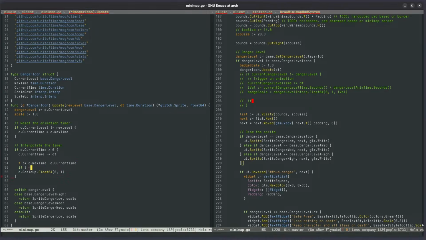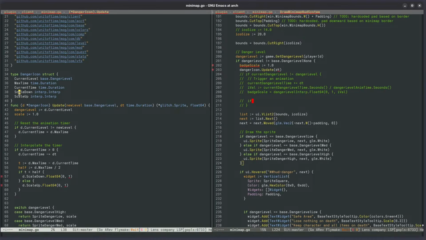So if t is less than half, then we'll use the scale up, or sorry, scale down. I don't really like up and down, so I'm going to rename these.